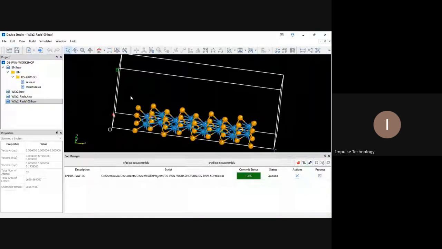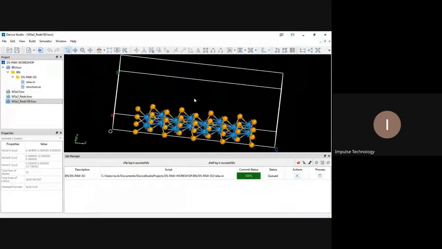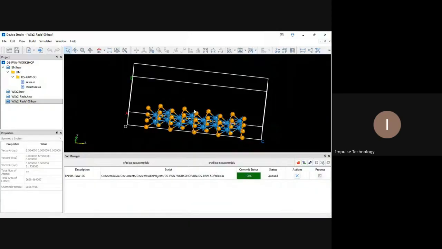Now you can add any other atoms, like NH3 and CO2, to create a device for gas sensing devices also. You can create in this way.